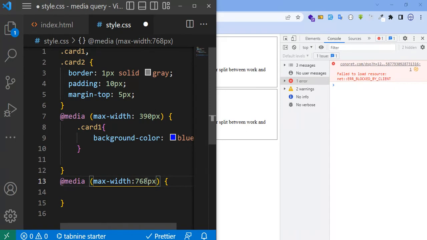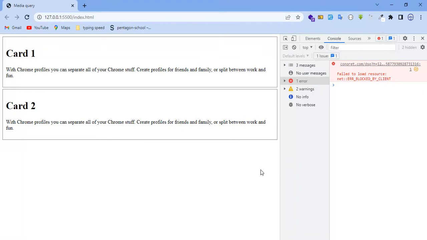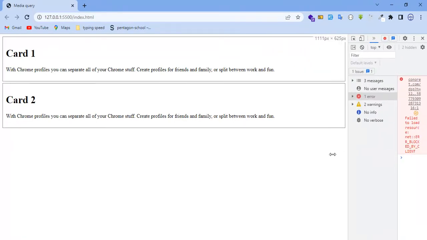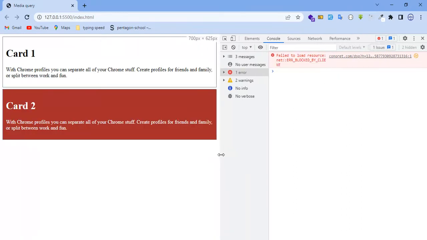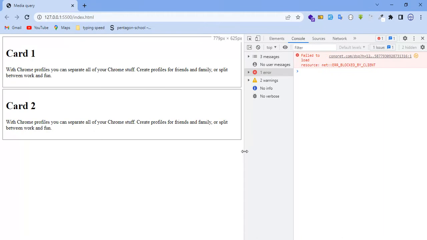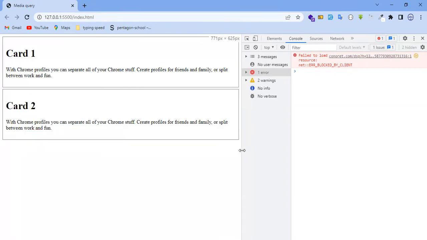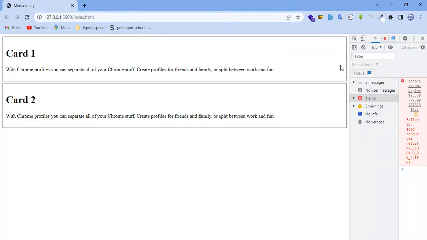When the max width is equal to this, then do this one for us, and then we want to see the change. Where is the size of iPad? Try to move it down slowly. As soon as you get there, it's telling us this one is the screen size of iPad. Here is iPad. Okay, so assuming like this, I want this one when it is iPad.